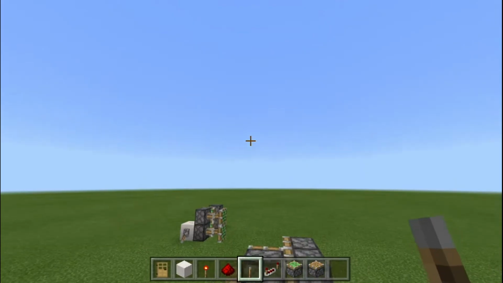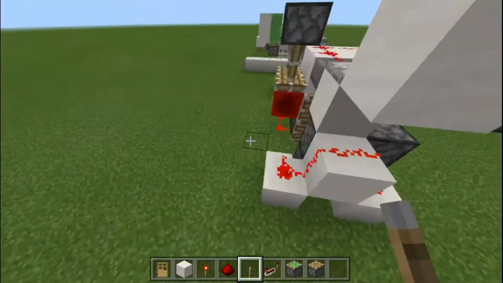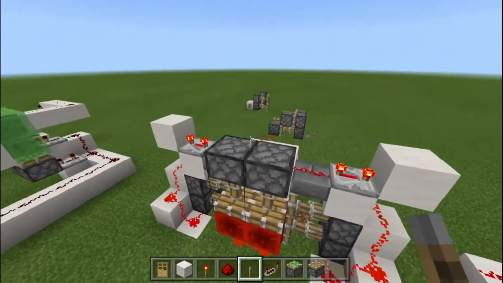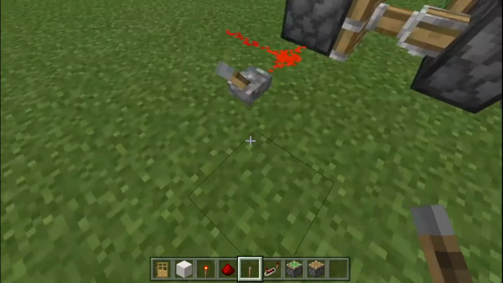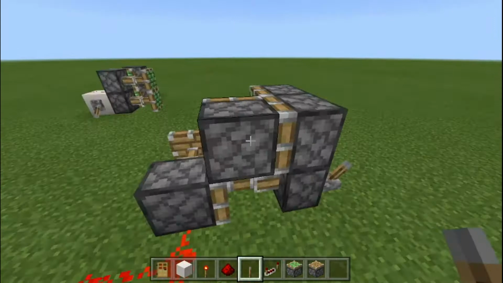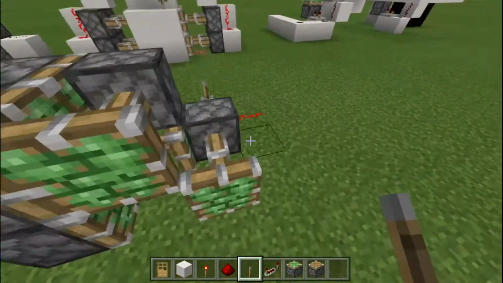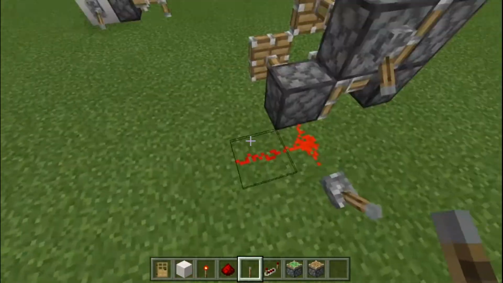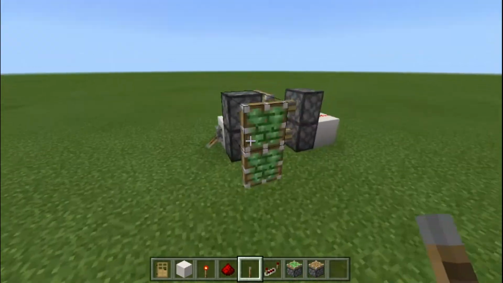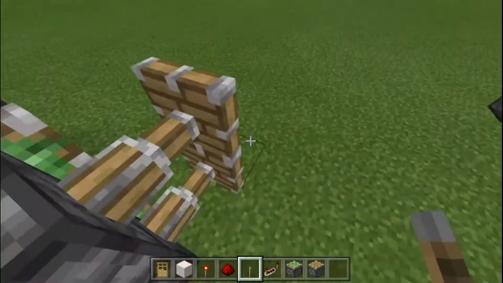But actually, we're not completely done. I forgot to mention one more thing. So you see, the reason why we are doing this bit first is because what you would think is that these two are extending last. I'm not extending both of them, but these two are extending last. So why do we need to power the bottom redstone dust first? You see, if I take a look at over here, you can see that this is the situation which happens.